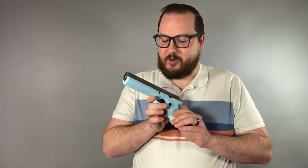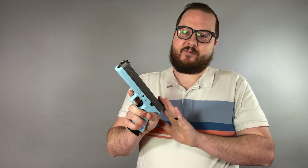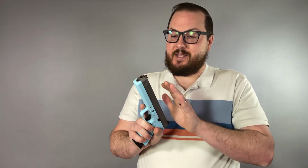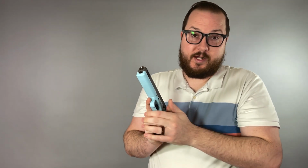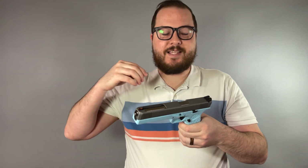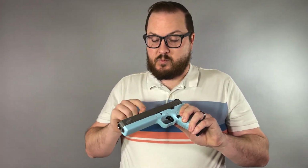This is not a clear the house, bump in the night, super tactical pistol. This thing is designed just to be accurate at the range with the super long sight radius, and actually should be a pretty accurate barrel. This thing really should be just an absolute joy to shoot. So that's sort of the general idea of why I did this. Let's take a look at some of the actual specifics of this one.